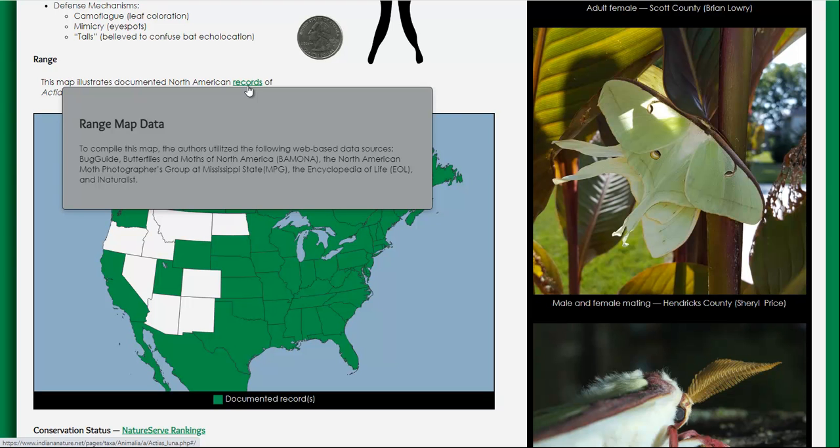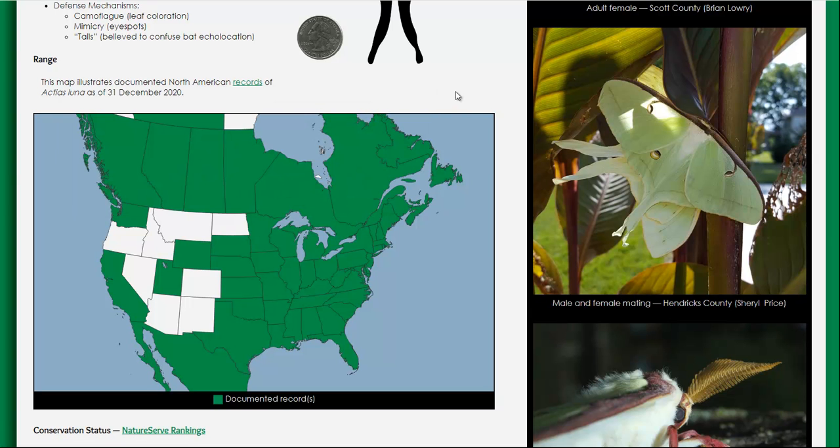And the 5 sources are bugguide.net, Butterflies and Moths of North America, known as BAMONA for short, the North American Moth Photographers Group at Mississippi State, or MPG, the Encyclopedia of Life, and iNaturalist. And so when compiling these maps, we went through those 5 sources and we looked to see whether or not there were records in the various states, in the case of Canada, provinces, in the case of Mexico, the country in its entirety.